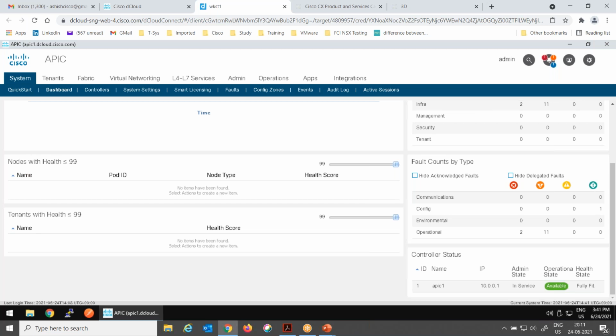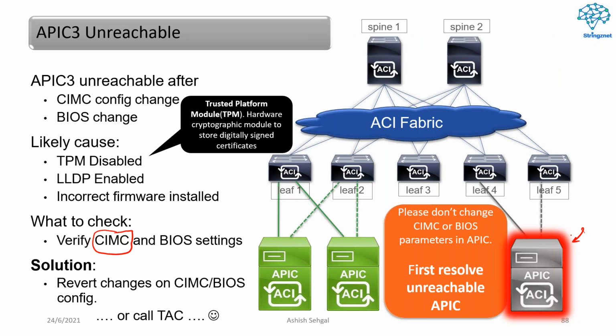Because any configuration revision number variation may wipe out your latest configurations as well. So if any controller is not available, you immediately have to fix the issue. In short, we call this APIC maintenance.